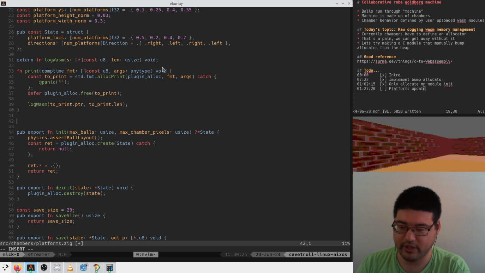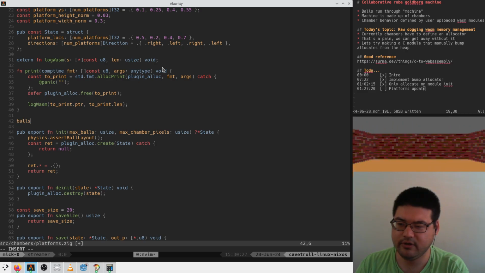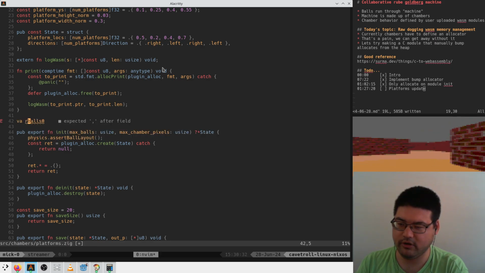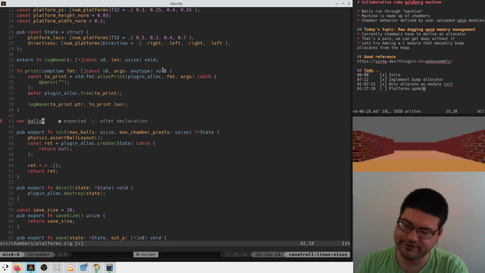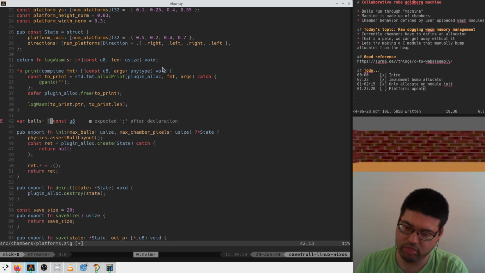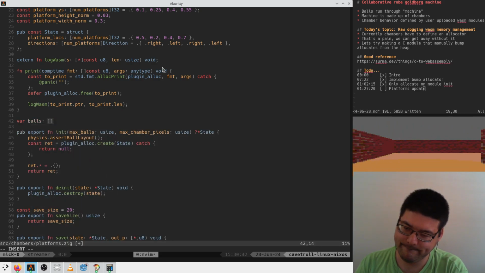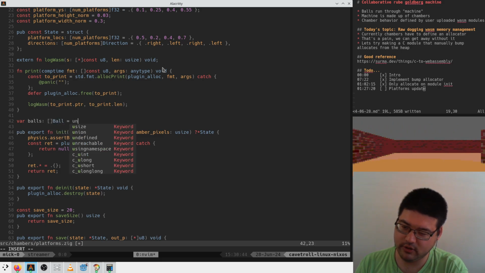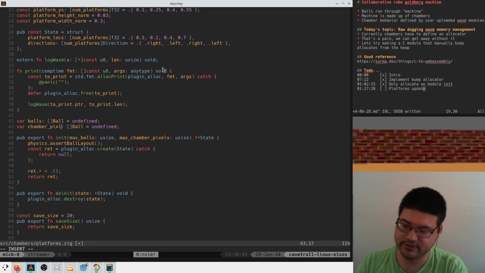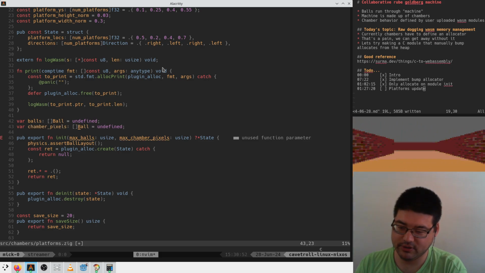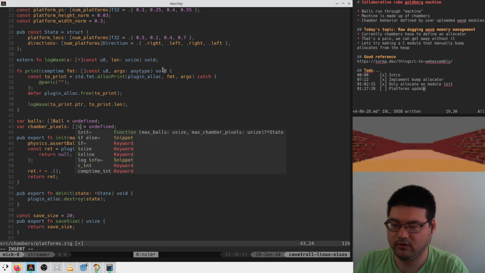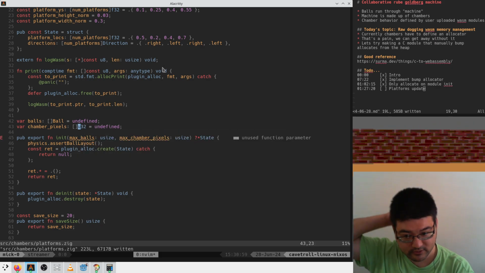Then here we're going to do the same thing where we have variable balls, which is going to be a const ball undefined. And chamber pixels is going to be a bunch of int32s undefined. U32s undefined seems probably nicer.